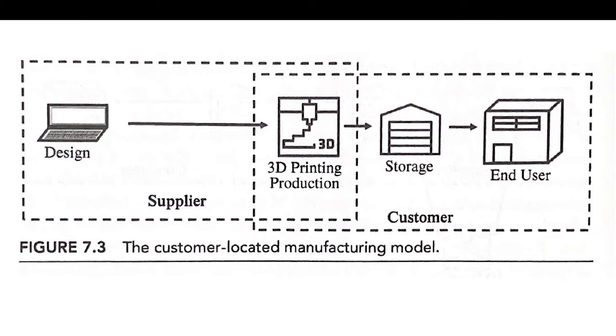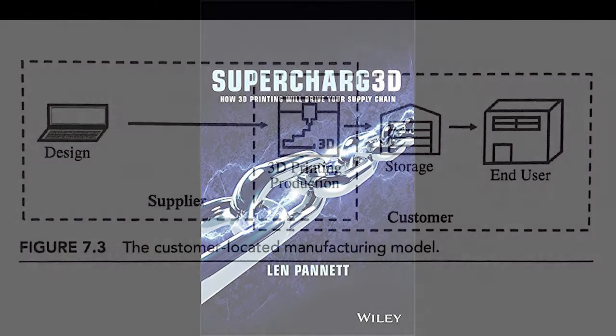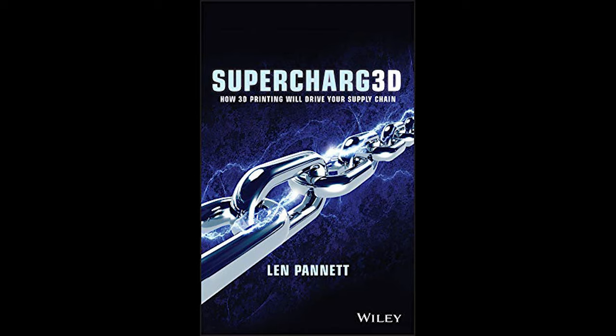Here, the digital design file and the instruction of 3D printers remain under the control of the supplier, as does operating, maintaining, and repairing it. Issues such as post-processing and finishing are the responsibility of the supplier and need to be included in the arrangement of the solution. An earlier example involving the placement of Made in Space's 3D printer on the International Space Station is a good example of how a CLM model can work. The astronaut on the ISS as the customer sends a buy signal to NASA as the supplier, which then transmits the design data to the ISS-installed 3D printer to make what was required.